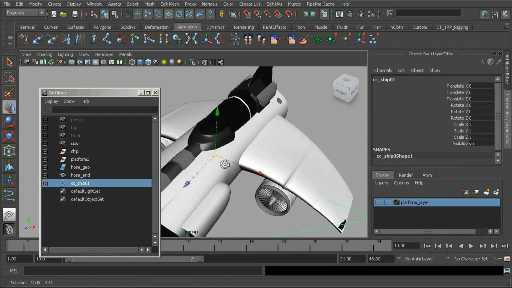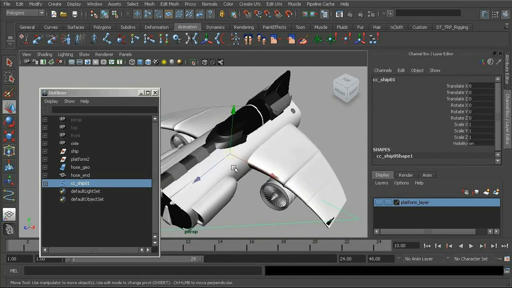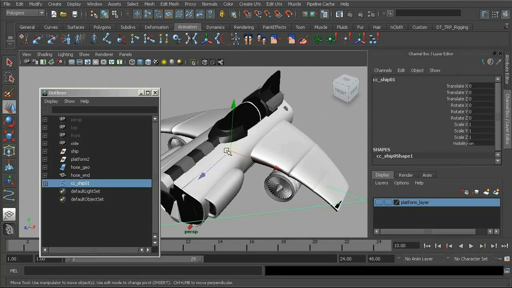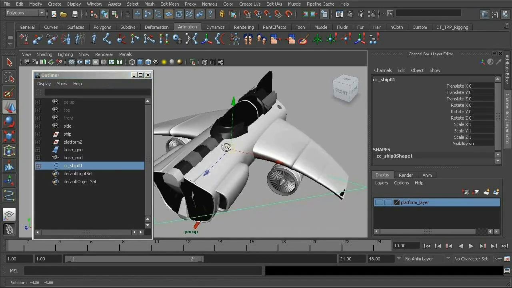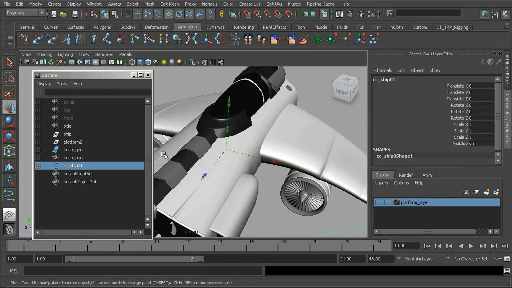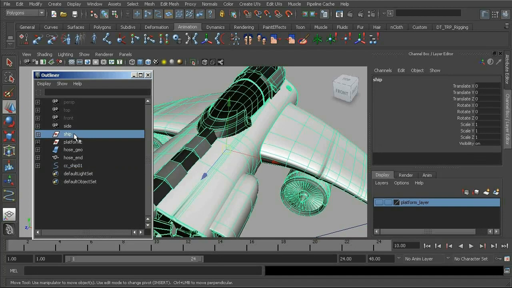And at this point, we're ready to now connect our ship to our control object. So to do that, we'll need to use a tool called parenting. Parenting basically connects the transforms of the object we'd like to be the child to our parent object. So we have a few ways we can do that inside of Maya. What we'd first want to do is select the object we'd like to be the child. So right now, let's go ahead and work with the ship group. And then we would select our parent object.